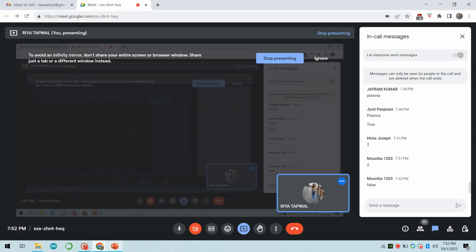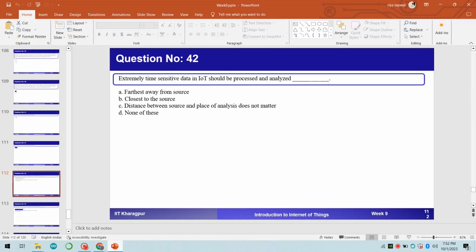Next question is, extremely time sensitive data in IoT should be processed and analyzed blank: farthest away from the source, closest to the source, distance between the source and place of analysis does not matter, none of these.